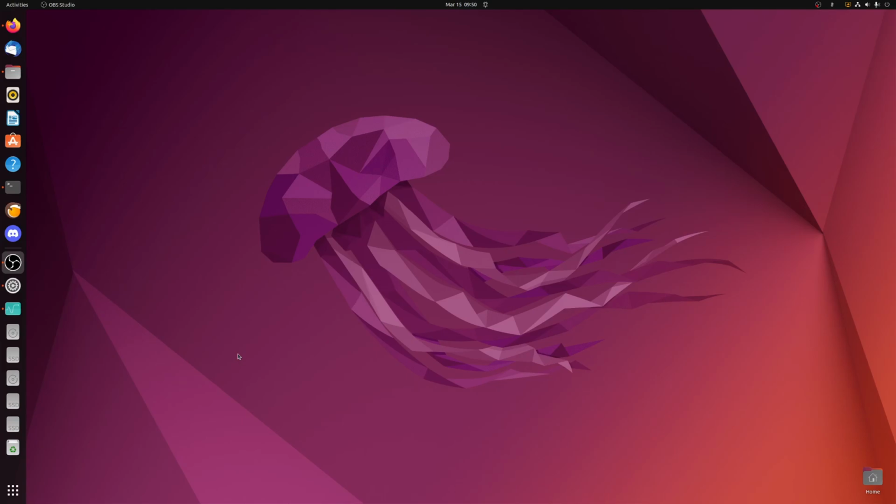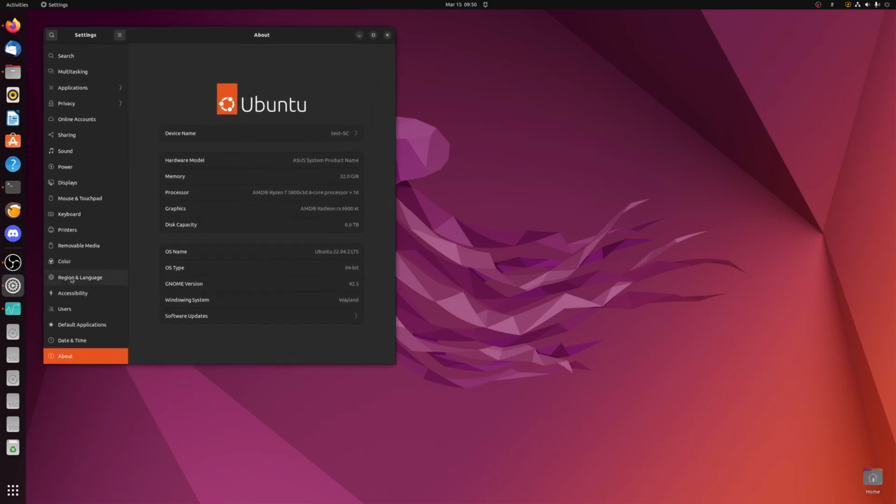Now, the new kid on the block is Wayland, and currently Ubuntu 22.04 ships with Wayland out of the box, and that's the default that it will use. Wayland does not work with FreeSync. Again, there are caveats, and I know this. So, for instance, one of the caveats with Wayland is that Wayland KDE works with FreeSync out of the box. However, GNOME, depending on your preference on how to pronounce that, Ubuntu Wayland FreeSync does not work. That means that in order to get that butter smooth performance, we're going to have to change to the old dog, the old guard of Xorg.